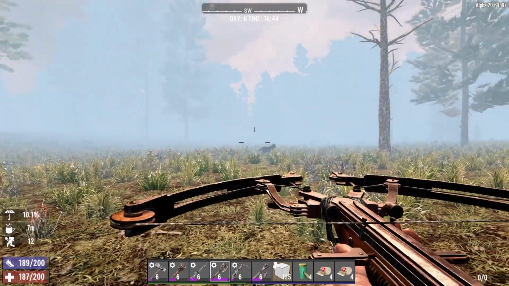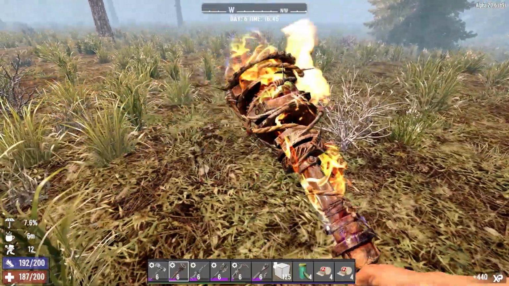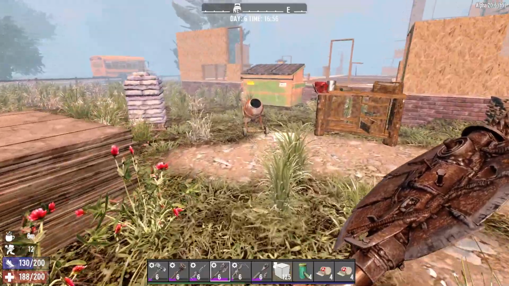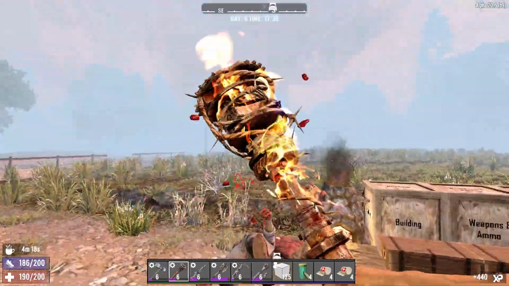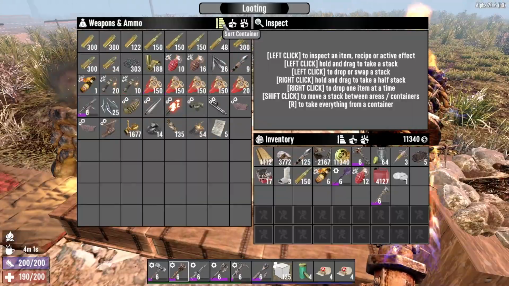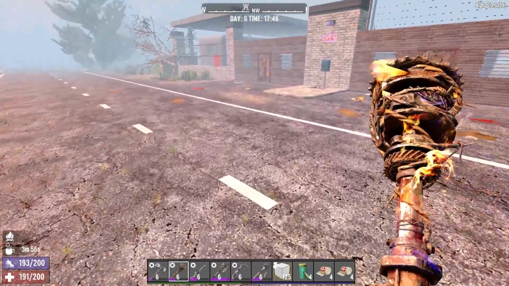Over you come, Poochie. Ooh, hello, supplies. What are you doing? Get away from my base. Oh, look at all this beautiful shotgun ammo we could use if we just had a shotgun. What a shame that is.